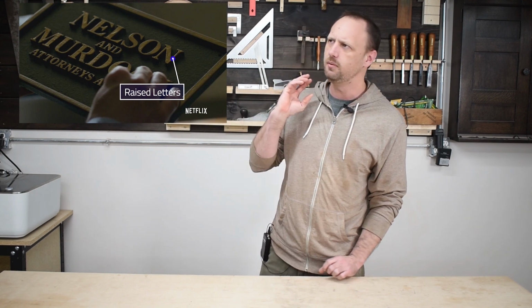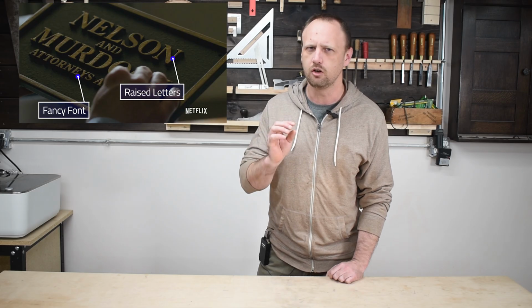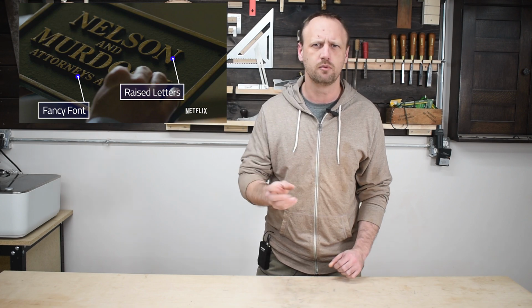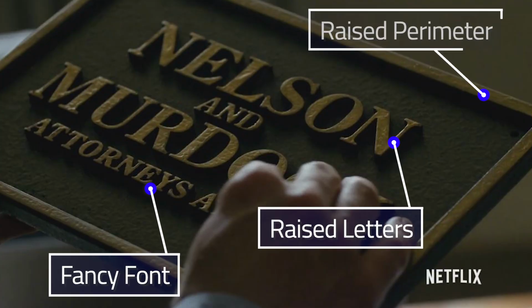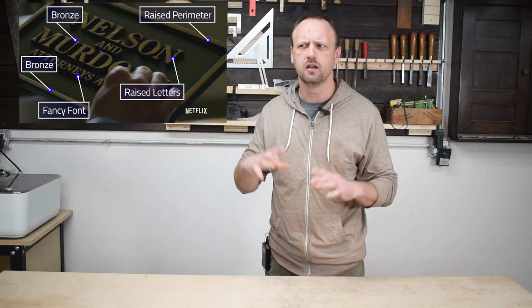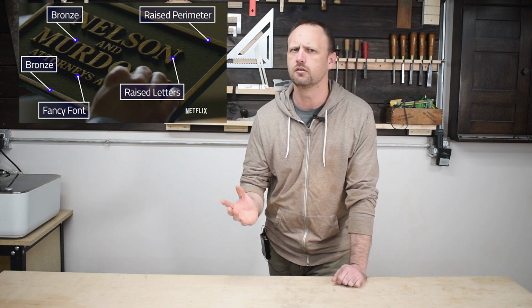There also seems to be kind of a fancy Times New Roman font that's used. That's a little bit delicate, especially on those smaller letters. So we do risk some of those breaking. Also, it looks like the perimeter's raised up too. There's also a couple bolts on there. And then all the raised surfaces have a bronzing or shiny type of effect that's put on it, probably just to give it some character and some weathering. So that's something that I might consider doing too.